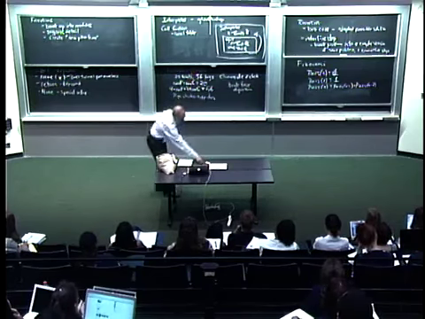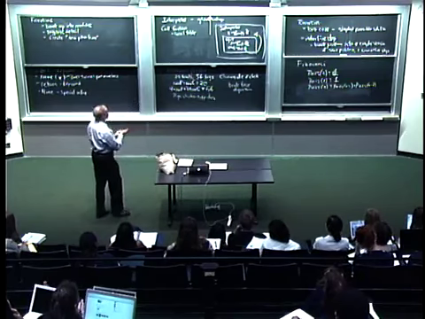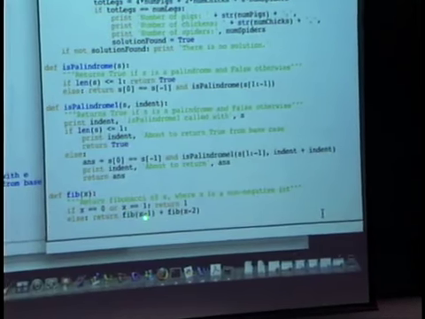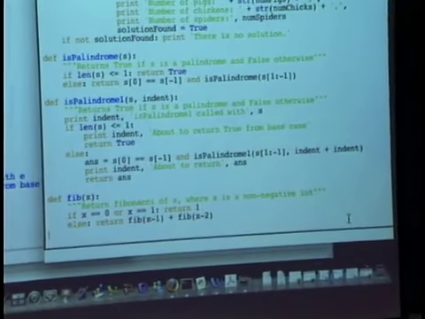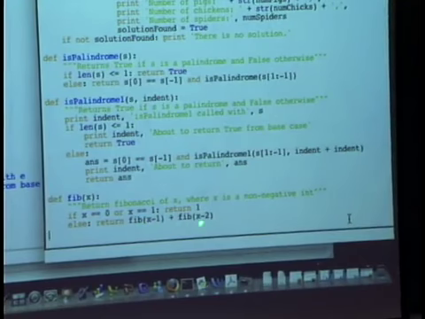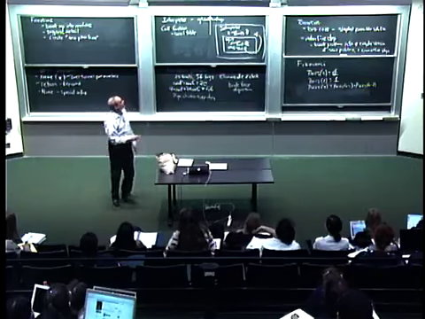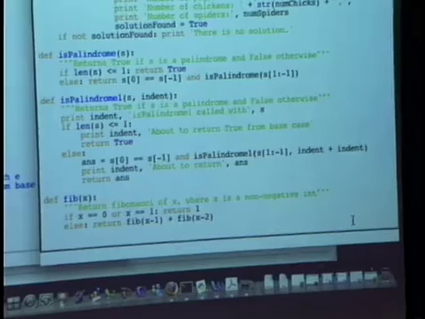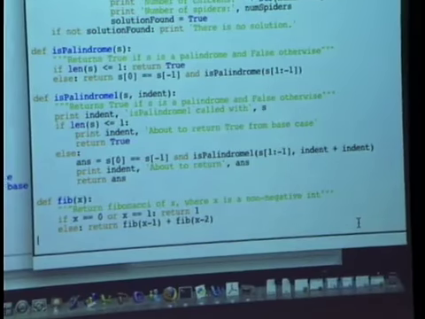And the reason I want to show you this is to notice that the recursion can be doubled. So this says, given a value x, if it's either 0 or 1, either of those two cases, just return 1. Otherwise, break this down into two versions of a simpler problem. Fib of x minus 1 and fib of x minus 2. And then take the sum of those and return that as the value. Notice, if I'm going to have two different subproblems, I need to have two base cases here to catch this. And if I only had one, it would error out.